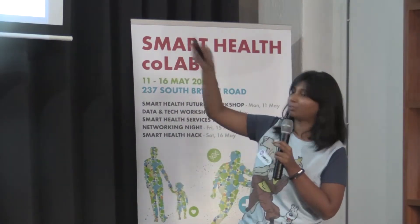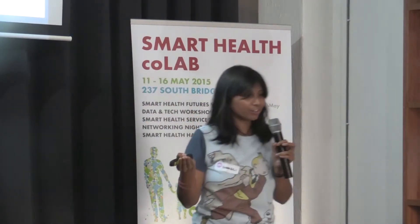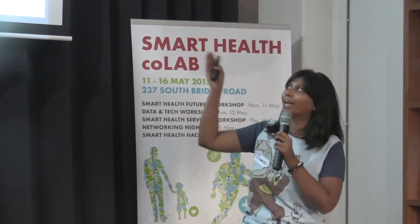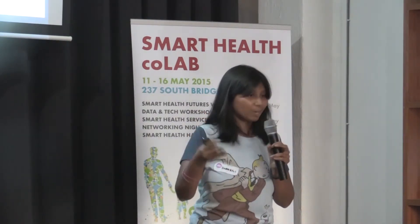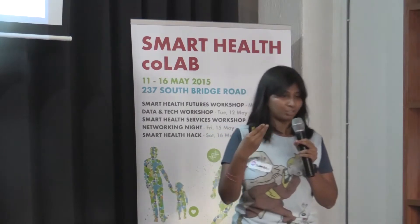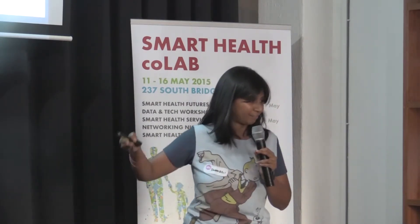These are a couple of snapshots which Rahul will explain. There are four key aspects we look at. First, how are we going to train the system? Image identification is very hard. We have various databases we can look at, and specifically one thing we wanted to personally build was to work with restaurants — get them to give us pictures of their food and the nutrition values. That's going to be shown to customers, and if you guessed it right, you get a voucher, which means we're giving them referrals.